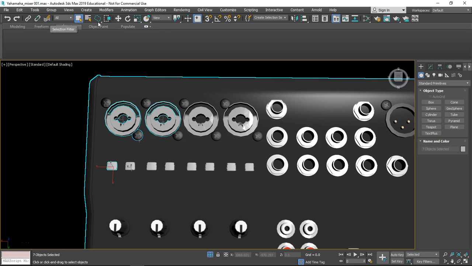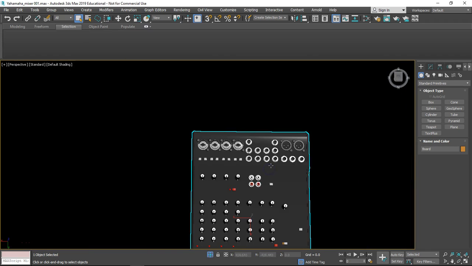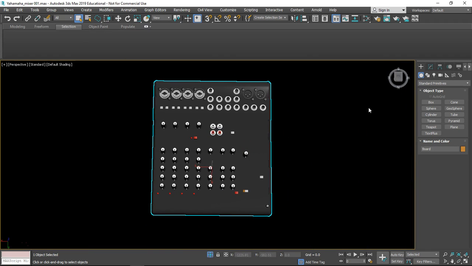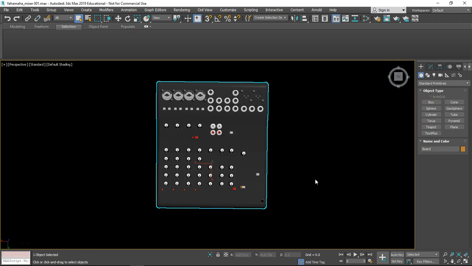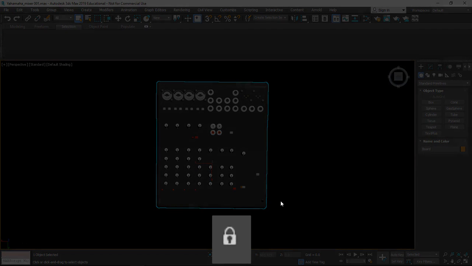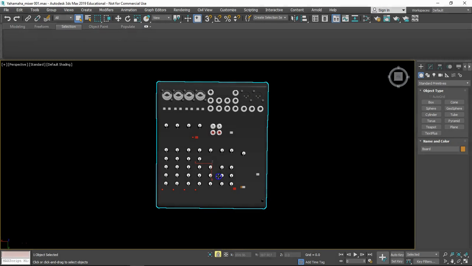So that's for the main toolbar. Also, if we have something selected here, don't forget, if you click spacebar, it'll toggle this lock on and off, and then I can't select anything. I try to click and drag, it just won't let me select anything. It'll take my current object and allow me to move it, but I can't actually click any other objects. So we'll have to turn that off.